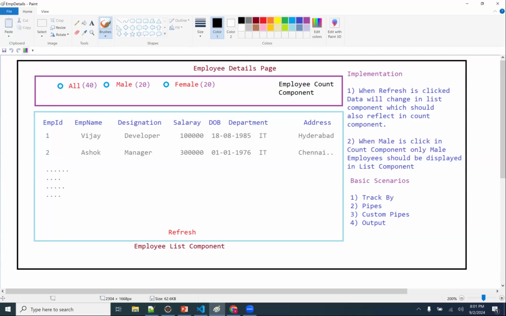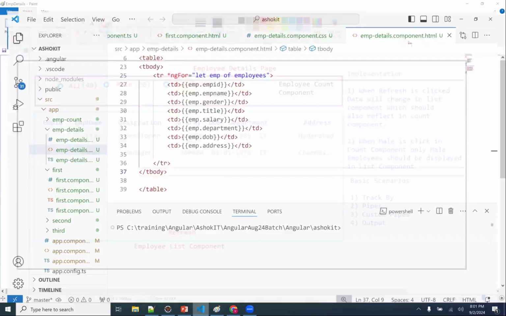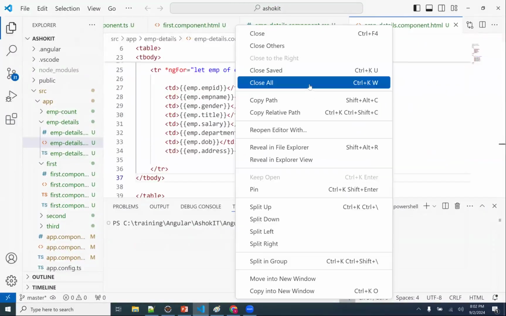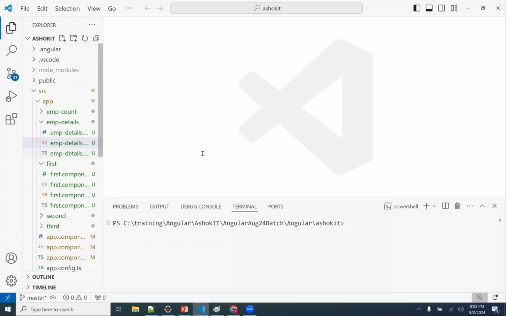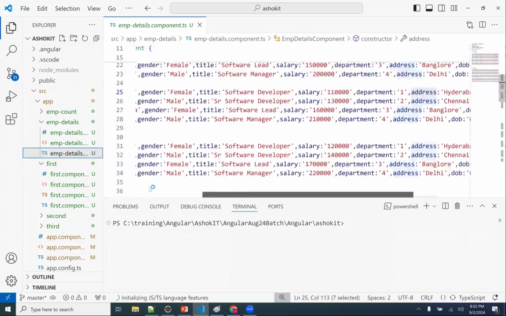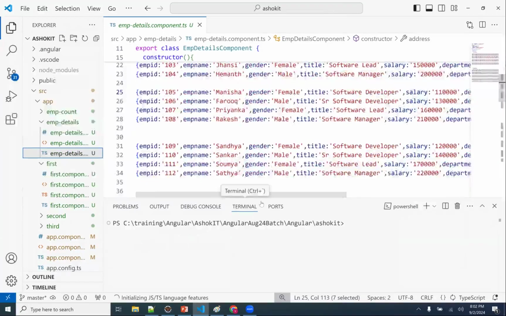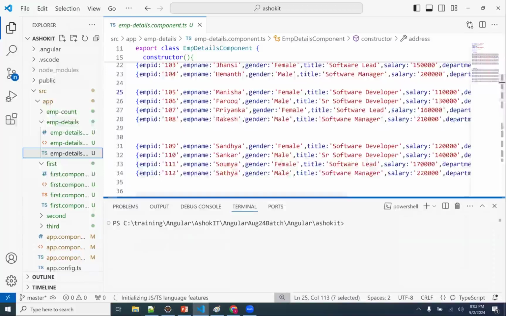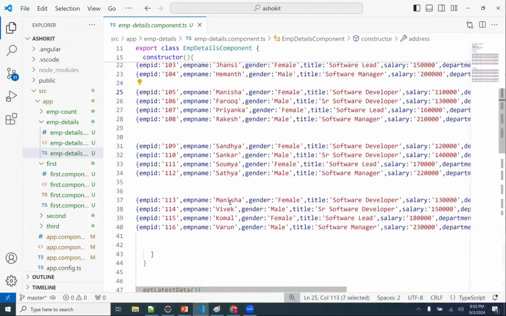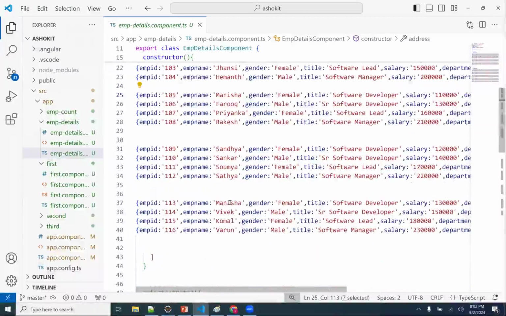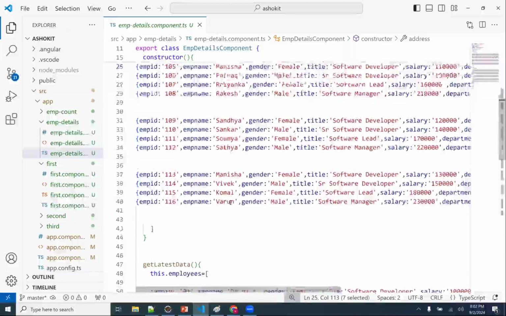If I go to the code, in the employee list component, we added the data. In real time, this data will come from the backend. Total 16 employees I have here.